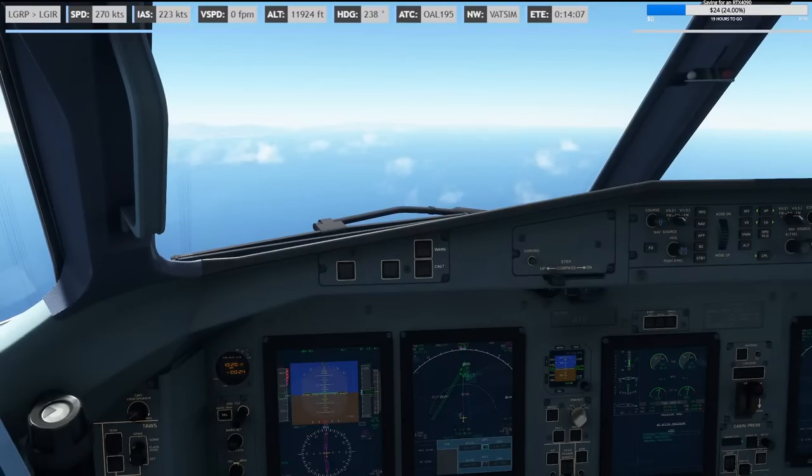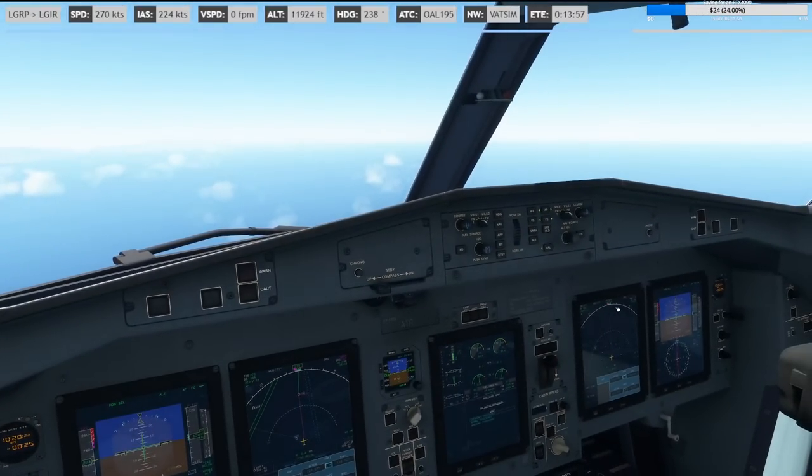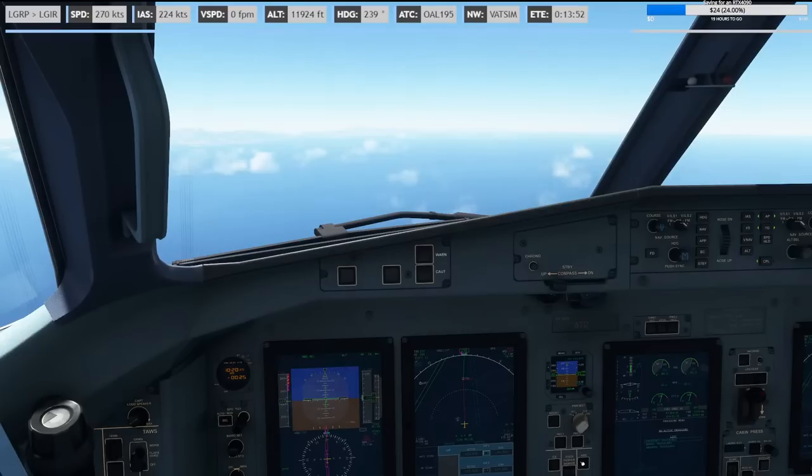And Foxyal, how are you finding the ATR? I like it. I really like it. For sure, it's not, you know, PMDG or Phoenix level, but it gets you from A to B. It does so in a decent manner. Once you've done your first couple of flights, you also know your way around the issues that it has.